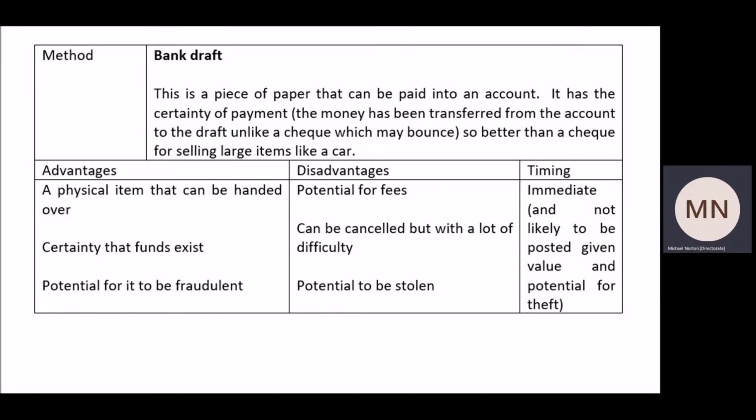So you could be knocked over the head, the bank draft taken off you, and then they pay it into their account and off they go. Will they really do that? Not quite sure, but that's where we are in terms of bank drafts. The timing is immediate. It's paid. It's not likely to be posted, because you're not going to send this through the post. Checks go through the post, but bank drafts wouldn't really, because of the potential for theft. It's there in the syllabus. Checks are there in the syllabus. Are they really used in the modern age? Not really. There was a move to get rid of checks, and then everybody got a bit of a taste of nostalgia. But they don't really make any sense anymore.